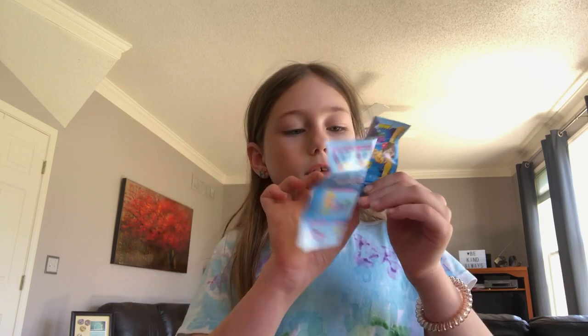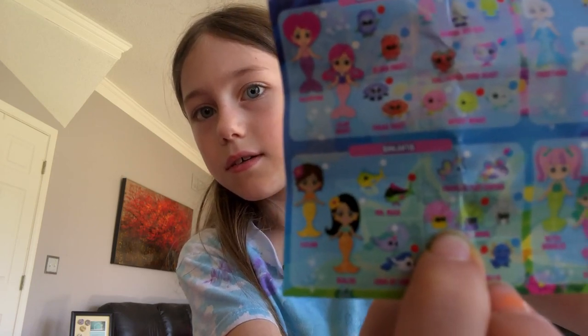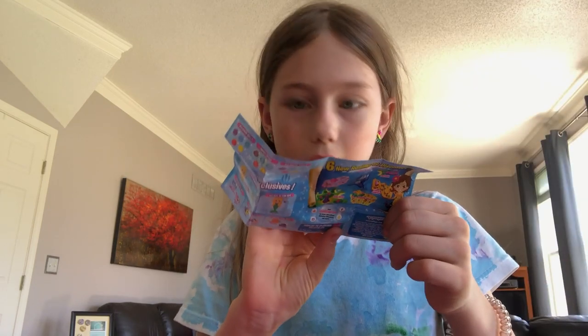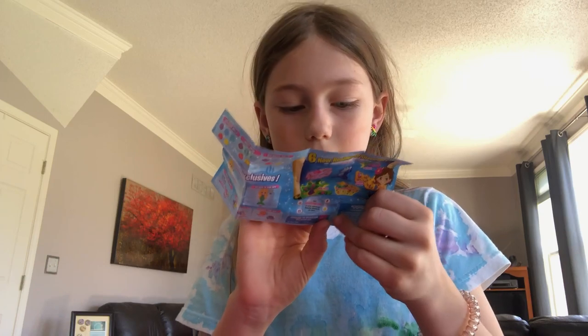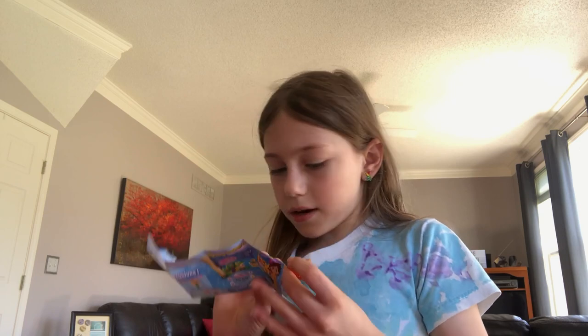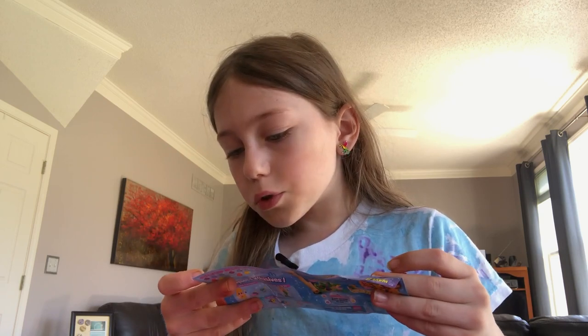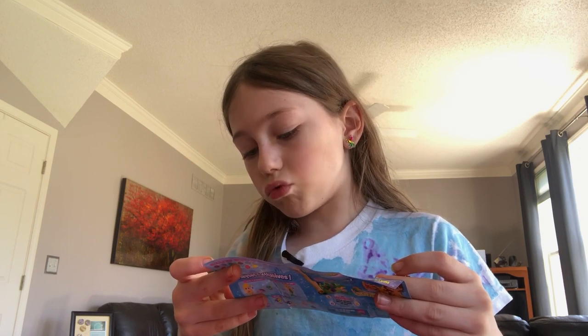Oh yeah. All right, so I found this one. Found a pink one. It's right there. You can see that. Trying to get that in focus. And it is a common. Maybe that's why they have it on the cover. And then this jewel thingy. Blue. Ooh, it's rare.